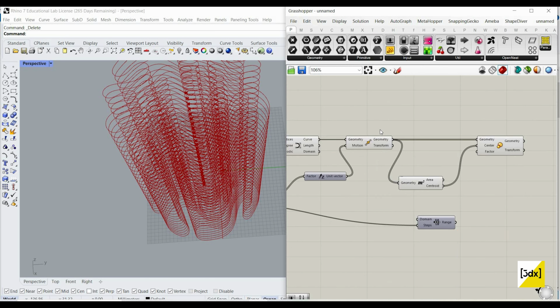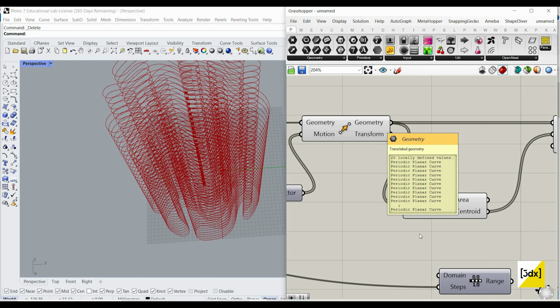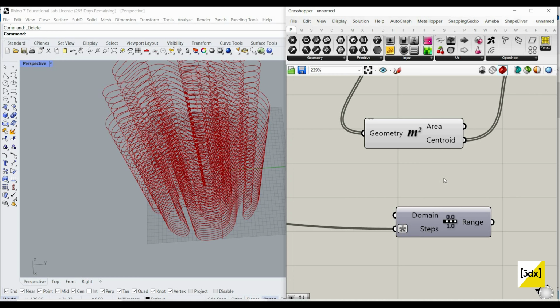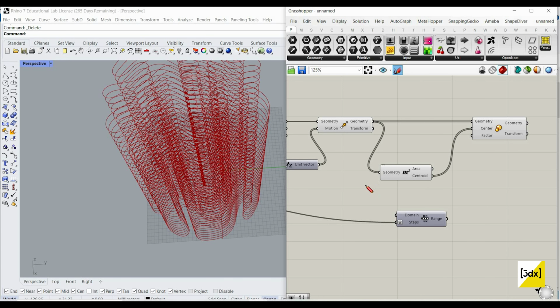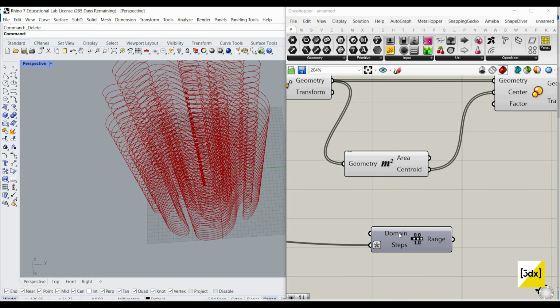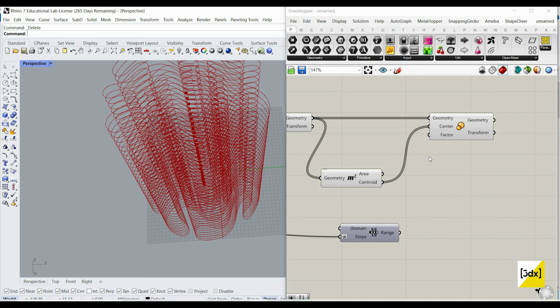So it's like 26, but how many curves are here? It's 25. As I said multiple times in my previous video, range will consider 0. So if there is 0 and 1, it will create 5 numbers, a set of 5 numbers. So 0 is also considered into the number. When you want 6 numbers, you always need to give 5 steps, so you get 6 numbers including the 0.